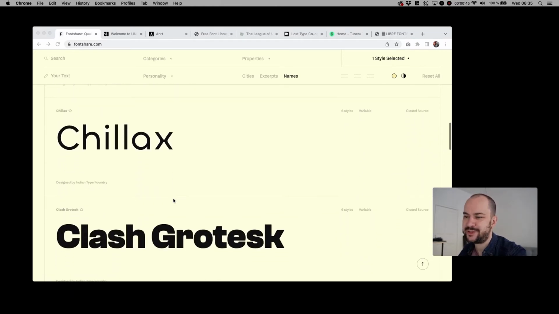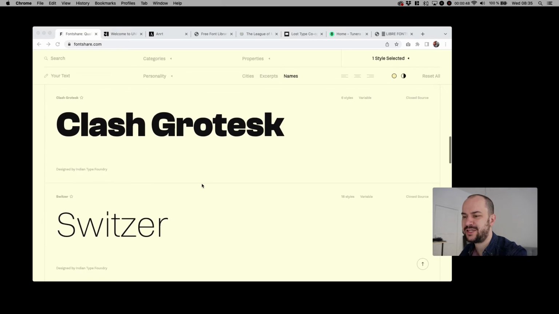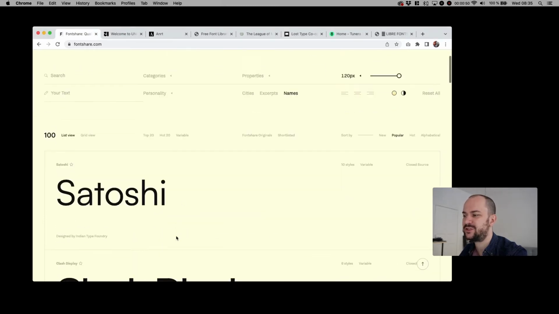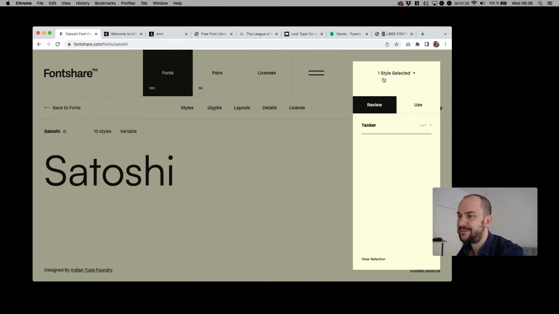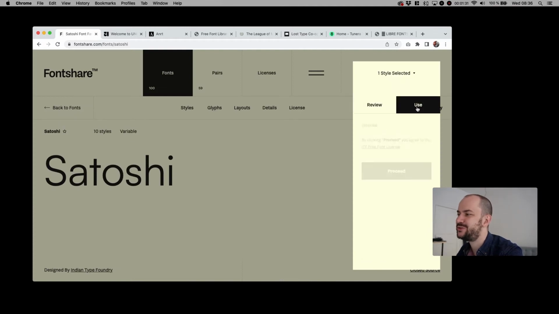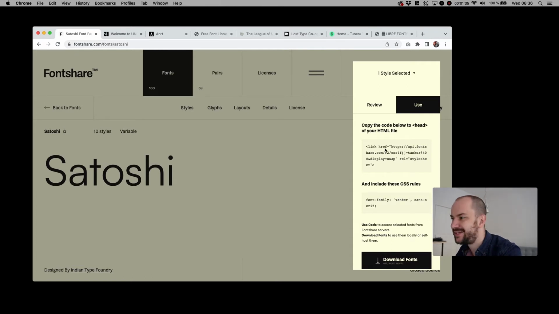My personal favorite is the Clash Grotesque or the Satoshi. On fontshare.com you can preview all fonts, test them out, and of course download them for your personal use. In a very similar manner to Google Fonts, you can also create your own font packs and have them embedded in your website without having to download and re-upload your font.